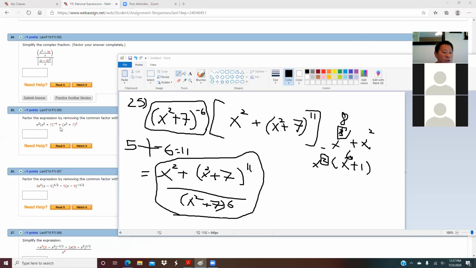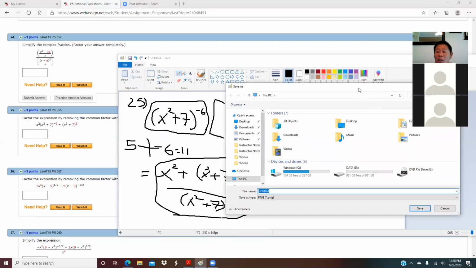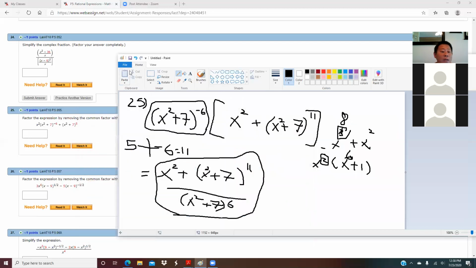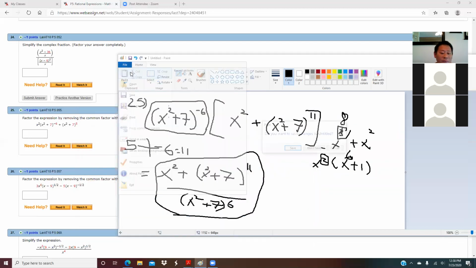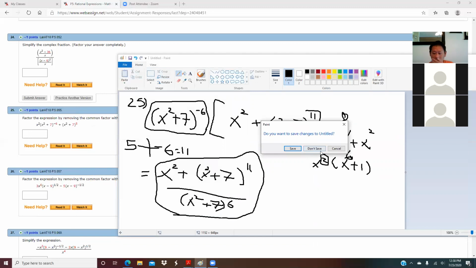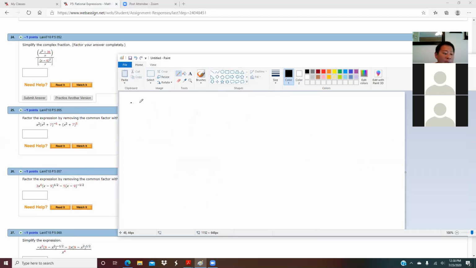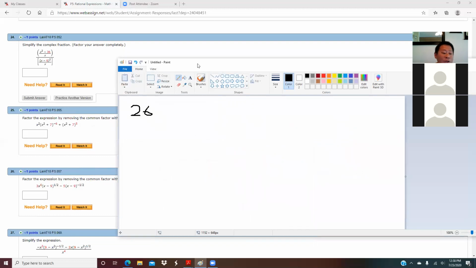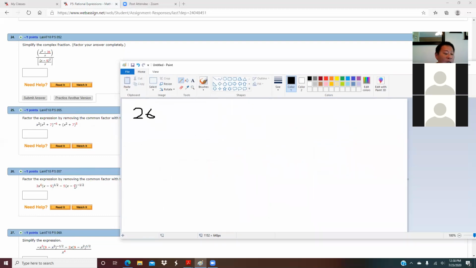So this is how we do question 25. And again, I told you already, 25, 26, 27 are not going to be in your test, so don't worry about that. Same thing with 26. You have the same question, they want you to factor the smaller exponents. So in this case, the x minus 9 to the power of -1/2 is the smallest exponent. So you will have to factor that fellow out.